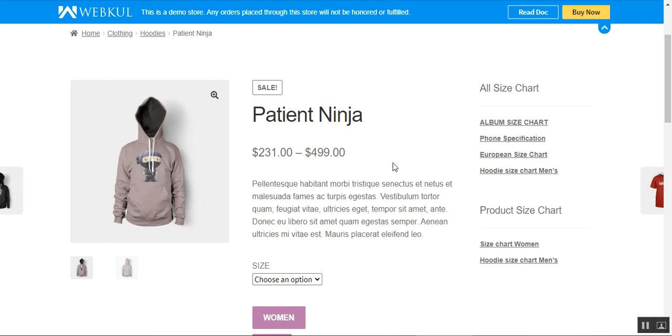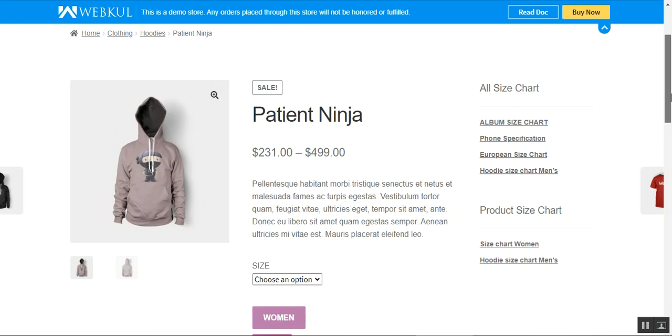And this is the product size chart basically, and it definitely assists the customers who can make use of the same as a reference to identify the particular size of the required products that they are going to purchase within your WooCommerce web store. So all in all, it is basically for checking your size for the product that you're going to purchase.